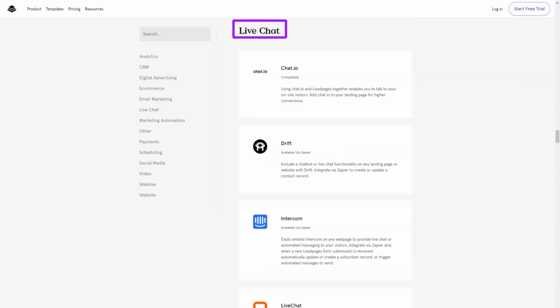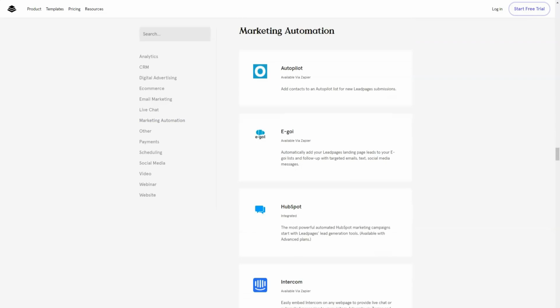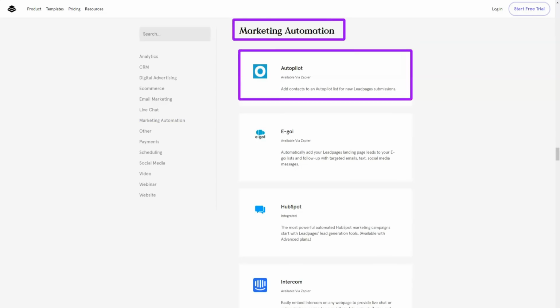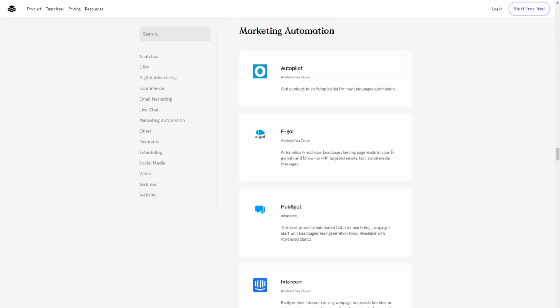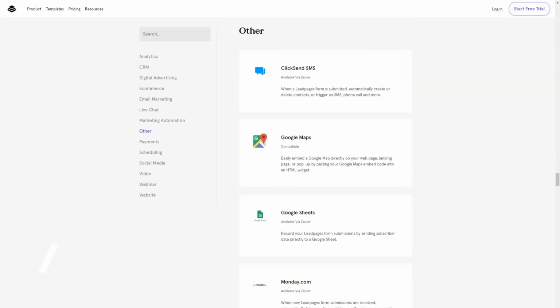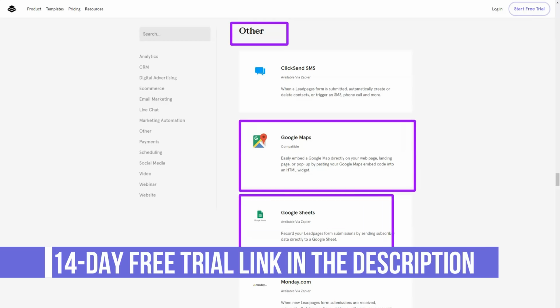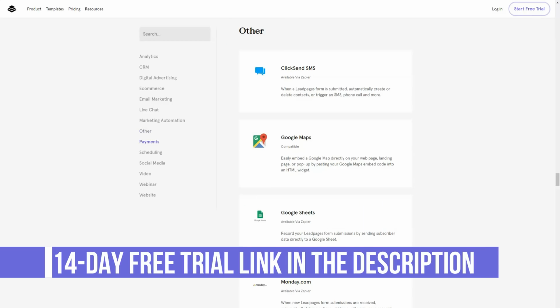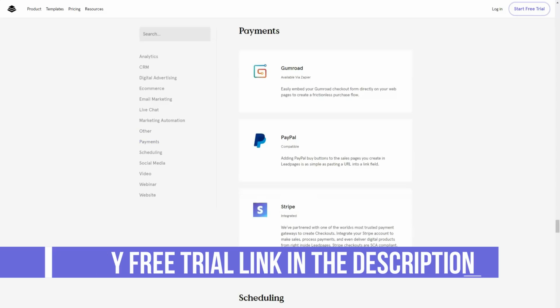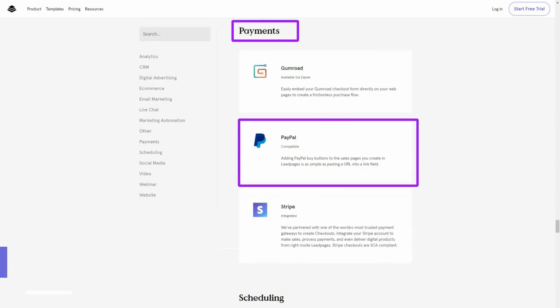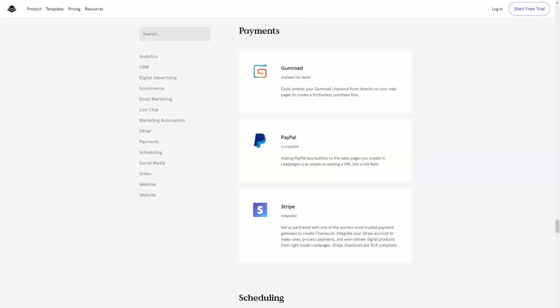Since all the templates are editable in the LeadPages drag-and-drop content builder, you are not limited to using them as they are. Having access to so many high-quality templates is very helpful when it comes to generating leads and sales for your businesses. However, such a large library can have its drawbacks, such as the time it takes to go through all your options and then make a final decision.